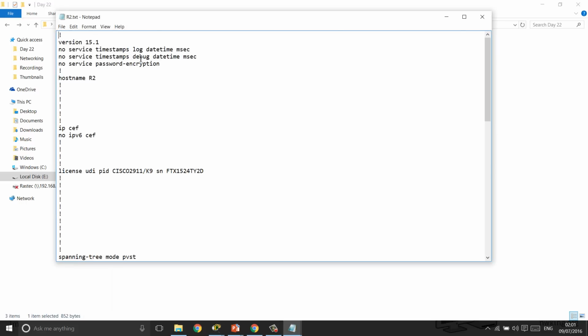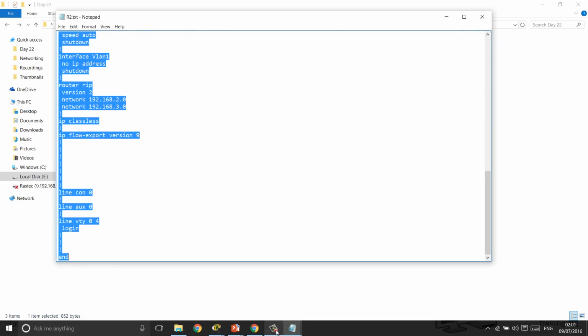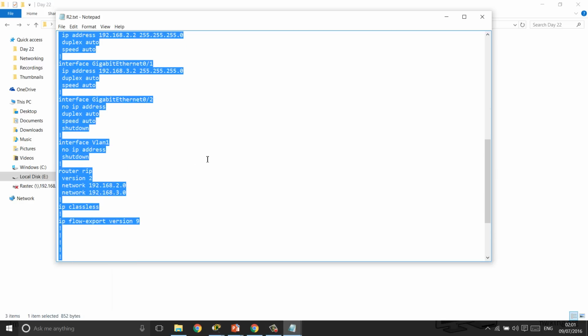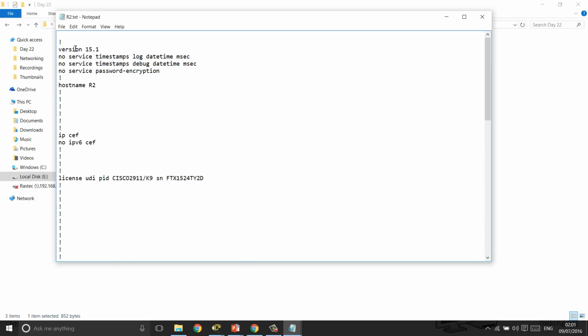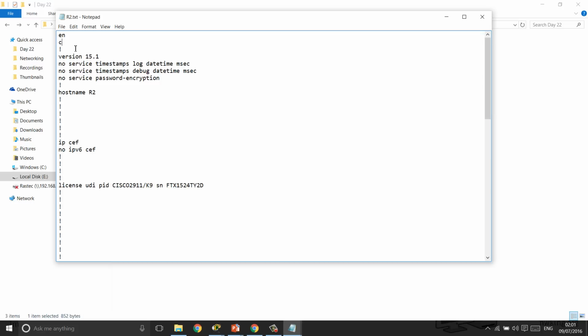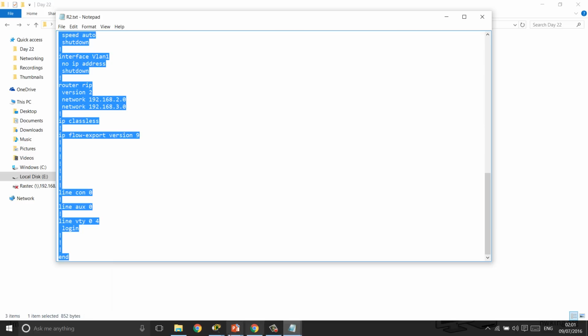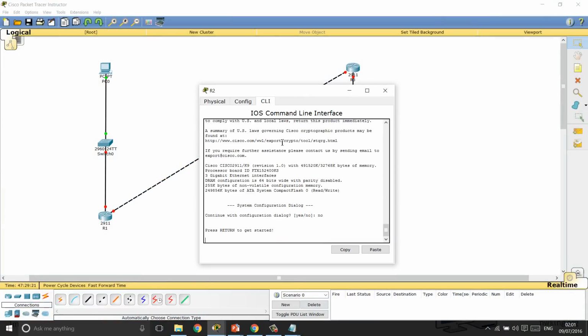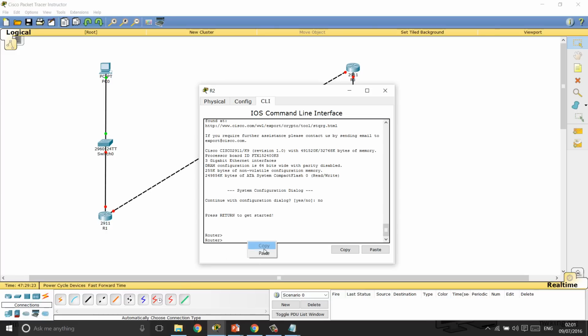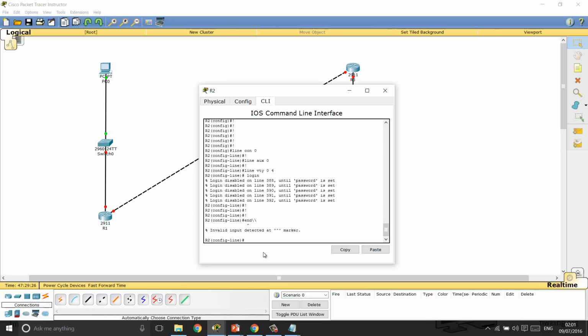Similarly, router 2, you say config. Now, this is the best part about Cisco: you can just copy and paste. To make it easier, I'm going to add 2 more lines, enable and configure terminal, which I just typed. By the time you download this, I would have corrected all these things, so you don't have to do it. You don't have to type if everything is like this. So go to router 2, say no, and once you're here, you can just copy paste. So if you see, router 1 has been configured.